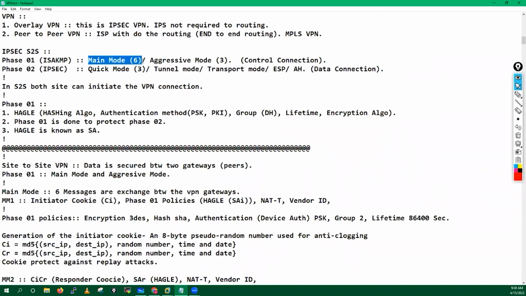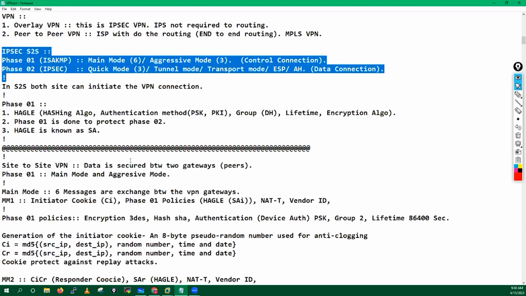Can you explain the IPSEC 9 message exchange? These are the questions they generally ask, and if you know the exchange of main mode and quick mode, you can crack that interview. So let me go through the configuration, and after that I'll run the advanced debug commands and we will go through the entire process.